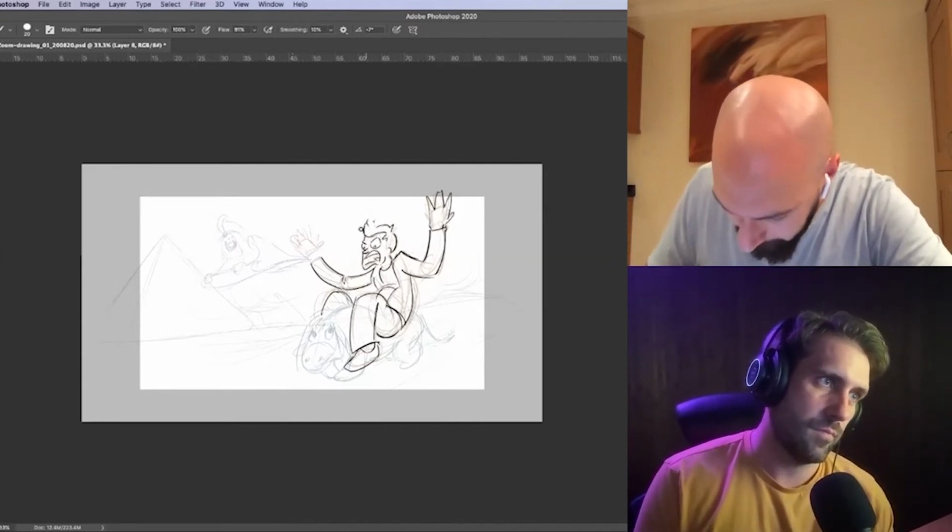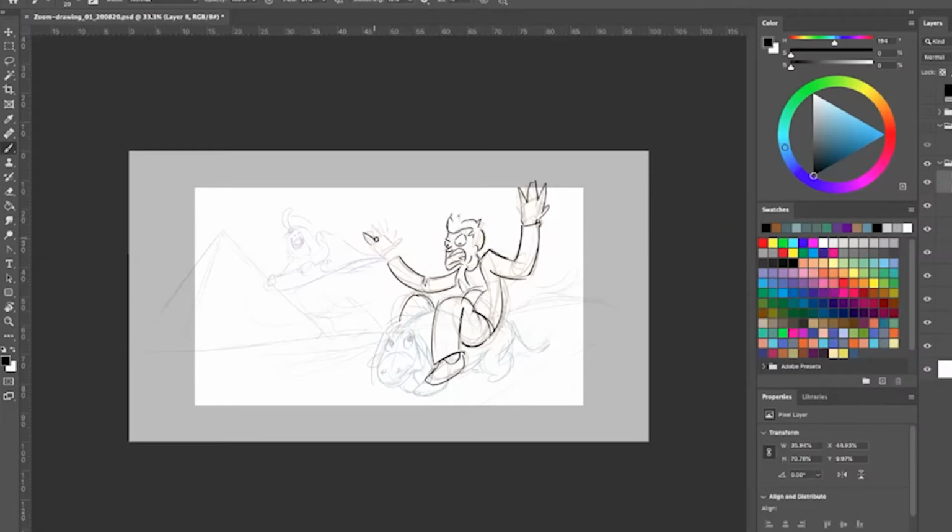I've noticed I've given Fry 4 fingers. I think he's got 3. That's okay. Go down the Disney route. Yeah. Saves time. Poor Eeyore.